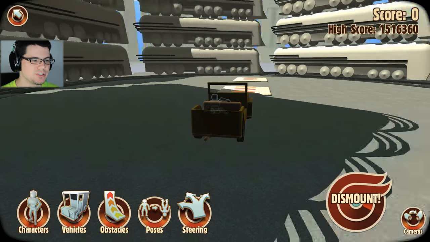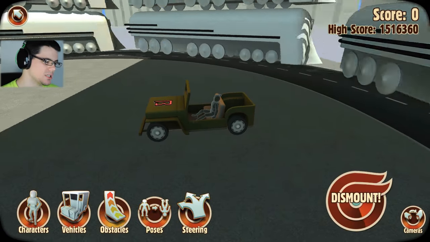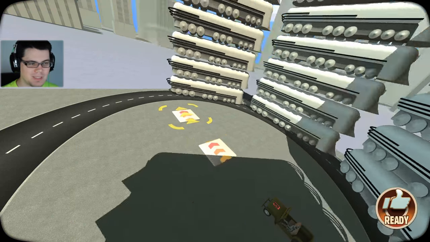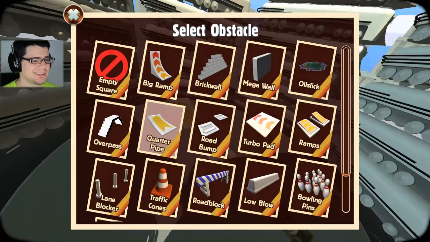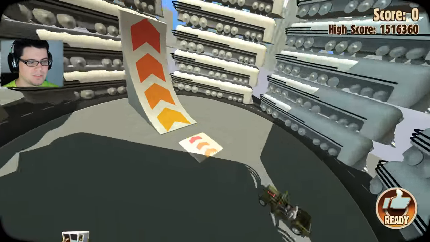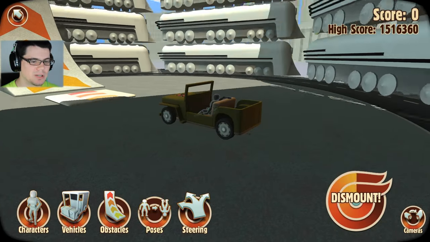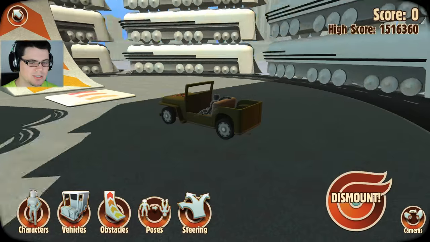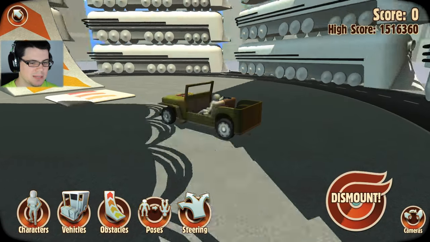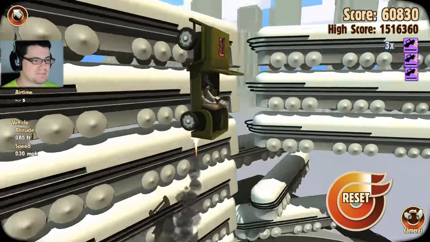I think the Ranger. Ranger's about time to make his debut. Obstacles. Because I don't think we've done this one just yet. The quarter pipe. You know what? Let's try the big ramp just for the sake of it. We're going to try it with the Jeep here first off, because last time it didn't work out. I just really want to actually launch something almost 360. Come on. Come on, Jeep.